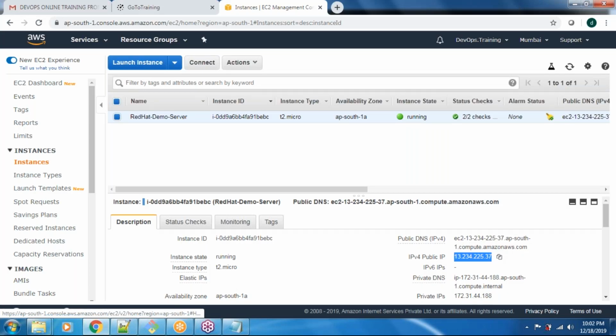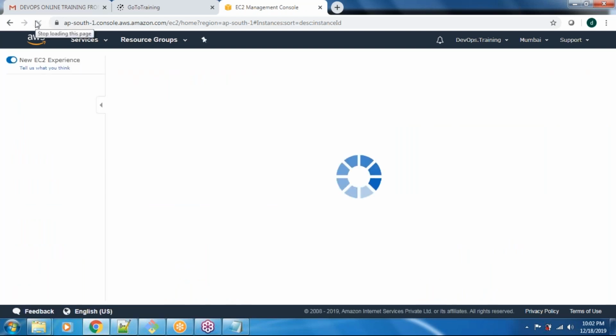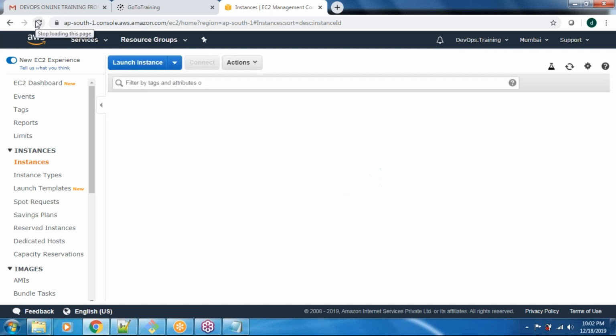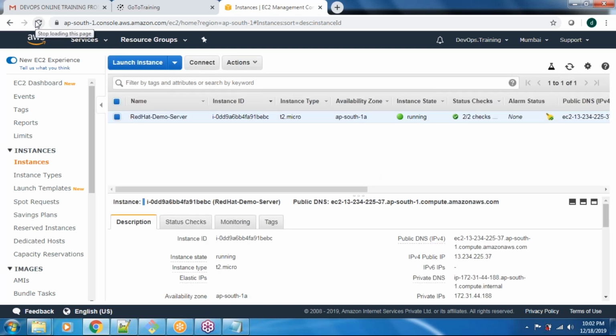Okay, that is a good question, Prashant. Since AWS is very strict about security, by default they give the PEM file. The PEM file is a kind of password file, and using that only we can log in. Otherwise, we are not supposed to log in. Fine, so let me try.